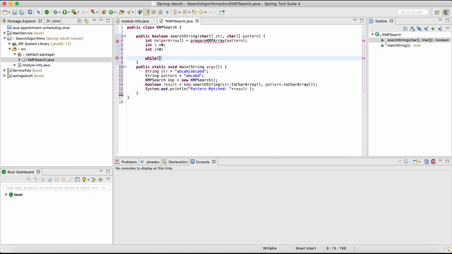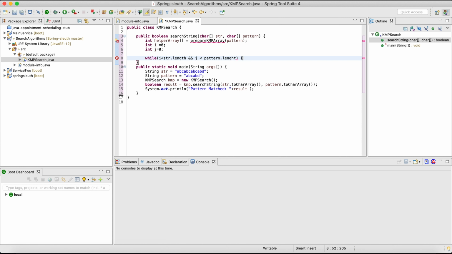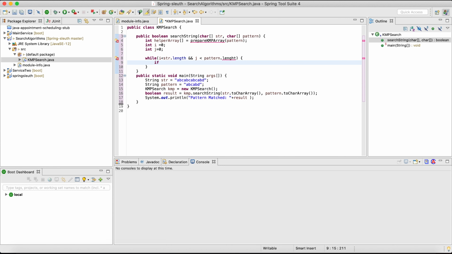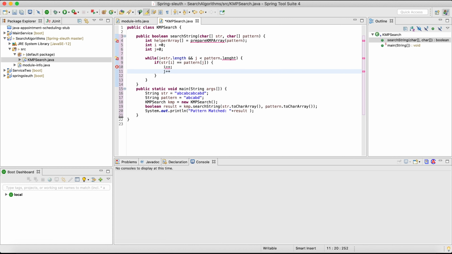So while i less than str length and j less than pattern dot length, what I'm going to do is, if str of i is equal to pattern of j, you know what we are supposed to do. We increase both the indices, going to the next character to compare them, i++ and j++.